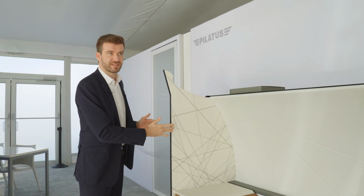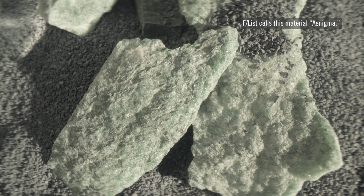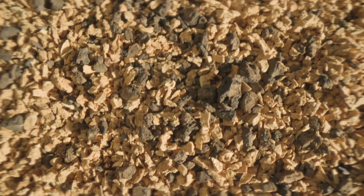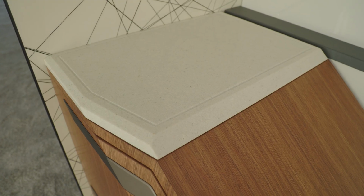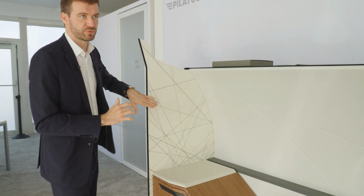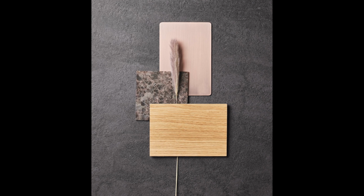You see here the FLab Enigma, which also uses stone dust made of our production, directly used to create that kind of pattern. In that case, you see the waste, the stone dust of real marble. And as you see here, color-wise it's matching, because the same stone waste is used for the Linfinium countertop as for the Enigma. Designers blend different materials to achieve pleasing, user-friendly finishes for cabin interiors.